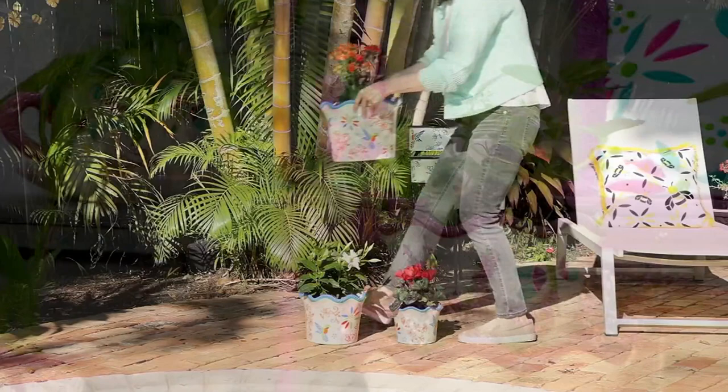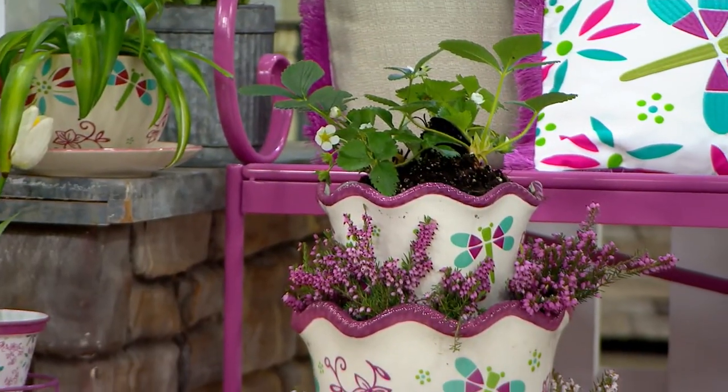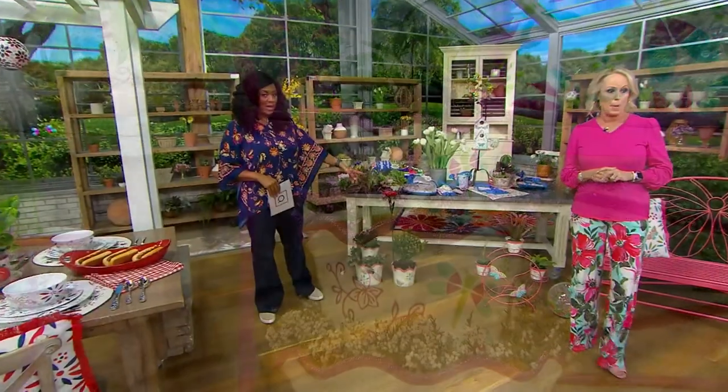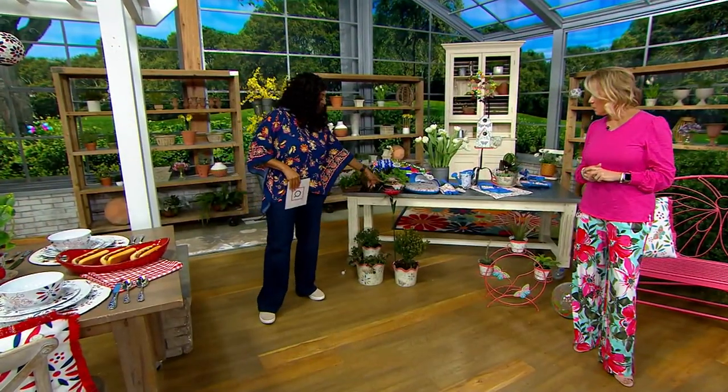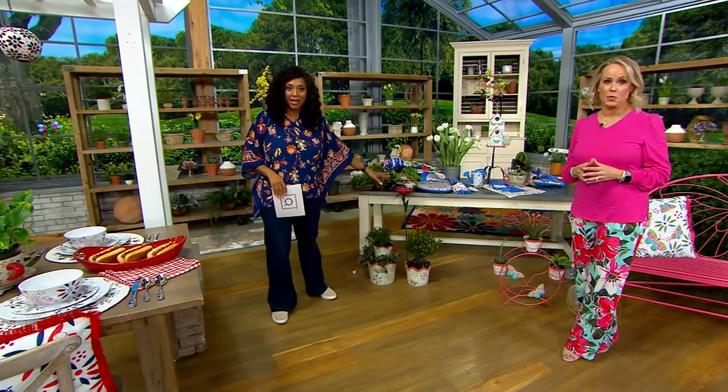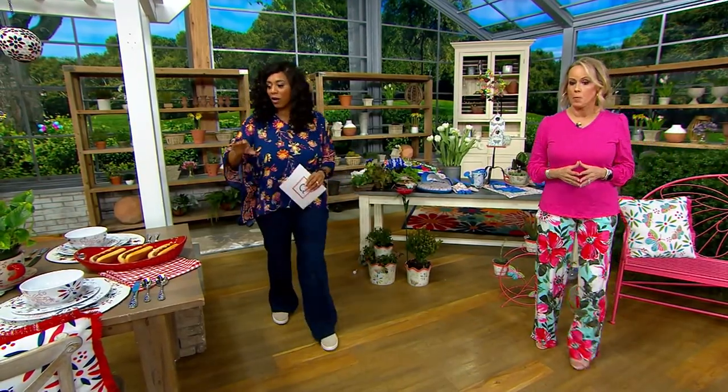Right. But I love the butterfly. Yeah, butterfly's fun. So that's your butterfly. We stacked two of them there just to show you an option that you can do. And then we put the little stake in one. Isn't that fun? I love putting stakes in your garden pots. Those are great. Yes. Okay, where should we go next?